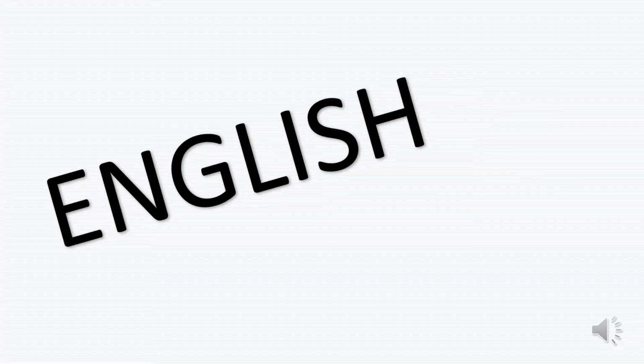Let's take out those English books. We're now doing English. You need to write the date on the right hand side, and you know for English we write the long date in. So the day, the date, the month, right? Make sure you know your spellings and you're spelling them correctly, underline. And let's write down the title.